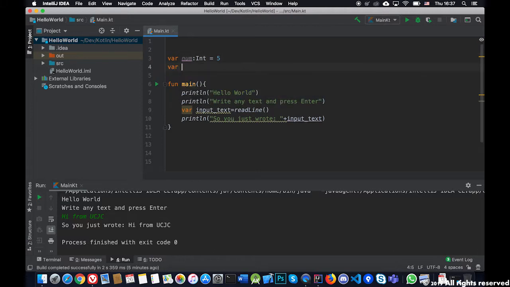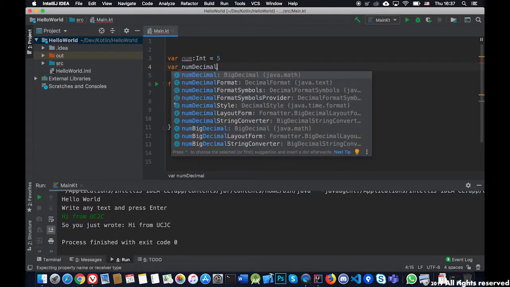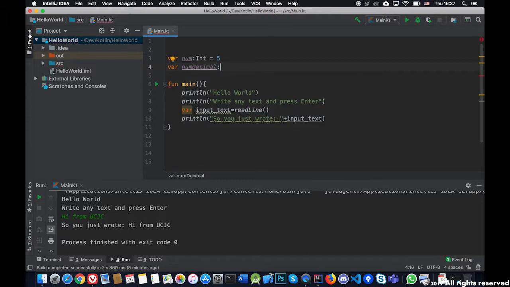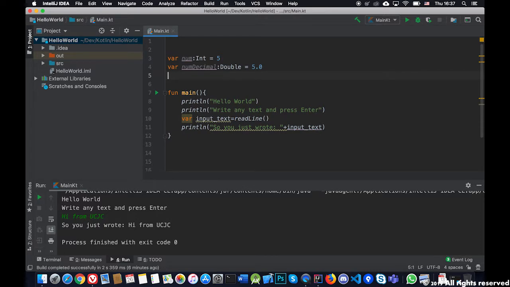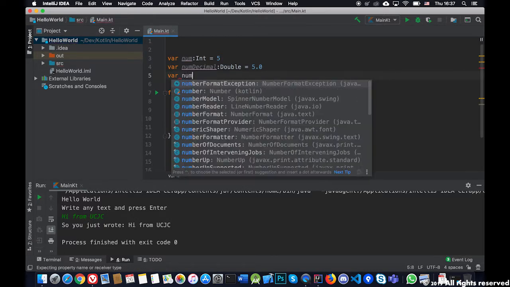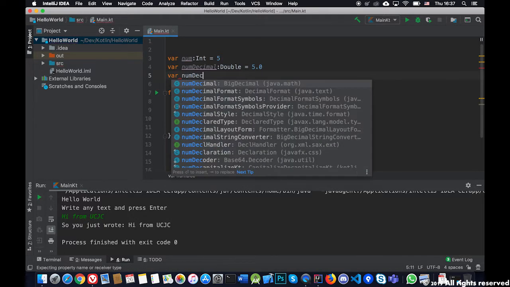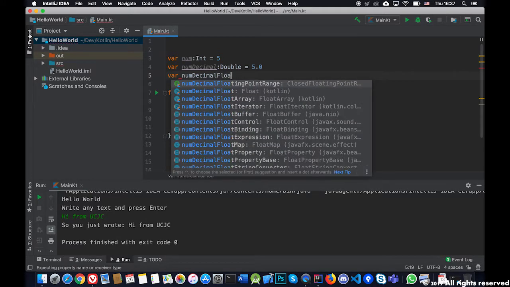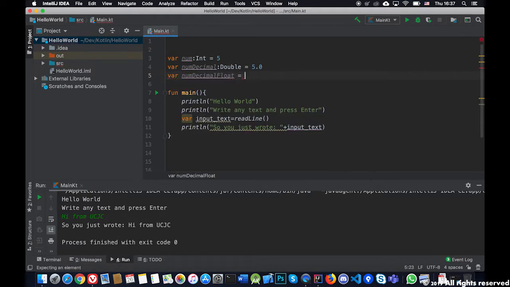Another type of variable will be the decimal number, and in this case there are many kinds of decimal numbers. There is the double, 5.0, and there is also the float, 5.0f. We always have to put an f.